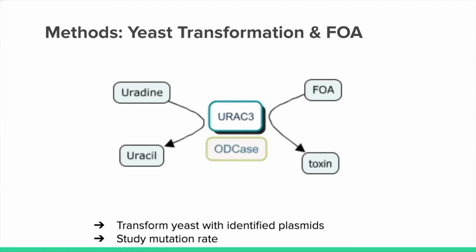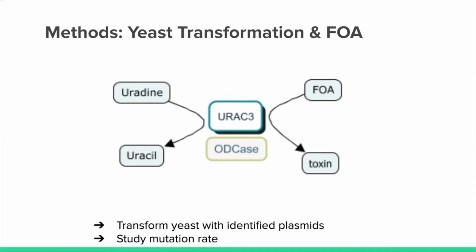So the yeast transformation is to transform the yeast with these particular plasmids that either do not have MSH2, have wild type MSH2, or have the MSH2 with the particular SNP. And what we did to transform the yeast is place the yeast in with the particular vector, and then heat shock them to open up their cellular membranes, and then bring their temperature down rapidly so that they uptake the plasmid.